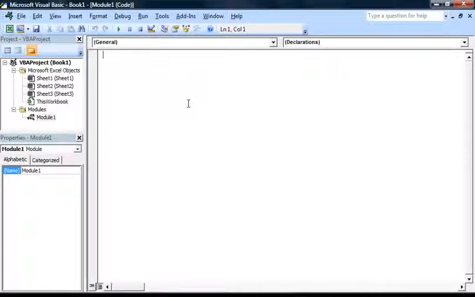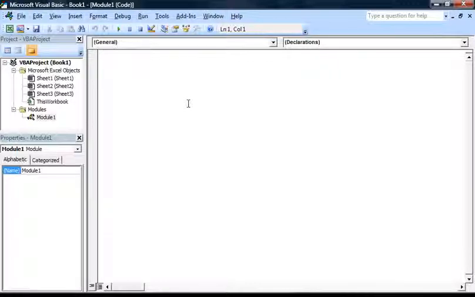First thing we're going to have to do is give our macro a name. The macro we're going to be creating will technically be a sub-procedure. A sub-procedure is a group of VBA statements that perform an action with Excel. So, to give our sub-procedure a name, we need to type in Sub, then the name of our macro, and finally, if we have any extra arguments, we need to put these in a set of parentheses at the end. However, in most cases, these will be empty.